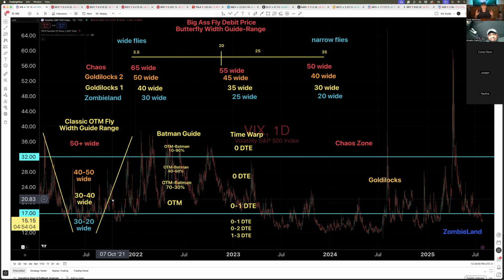That's because of what volatility does to the rate of premium decay in an option. High volatility gives us more potential. Low volatility gives us less potential. So we have to adjust our trades for those two different conditions.